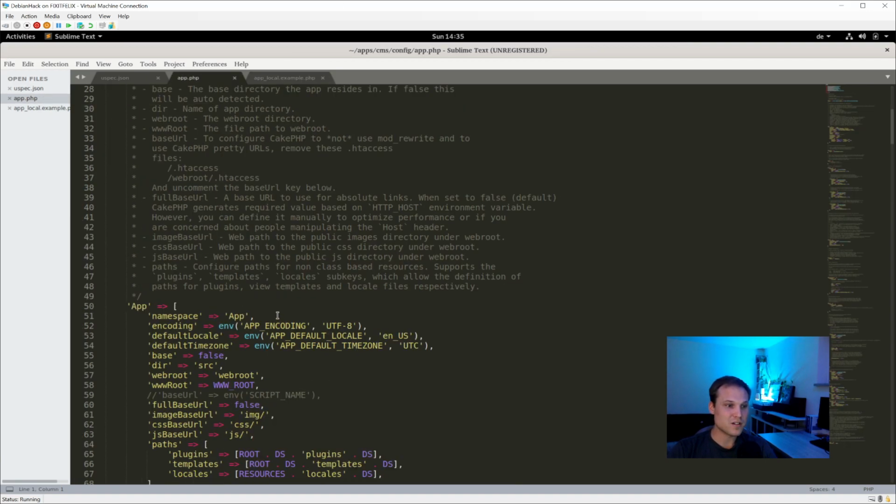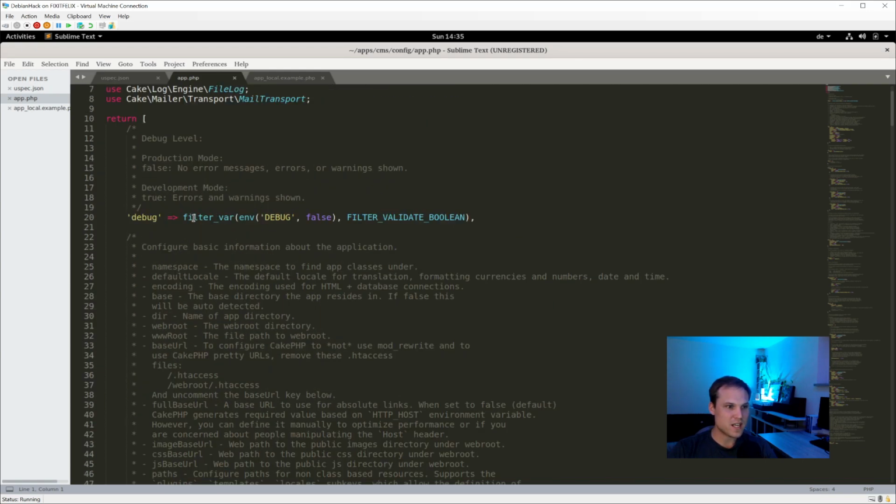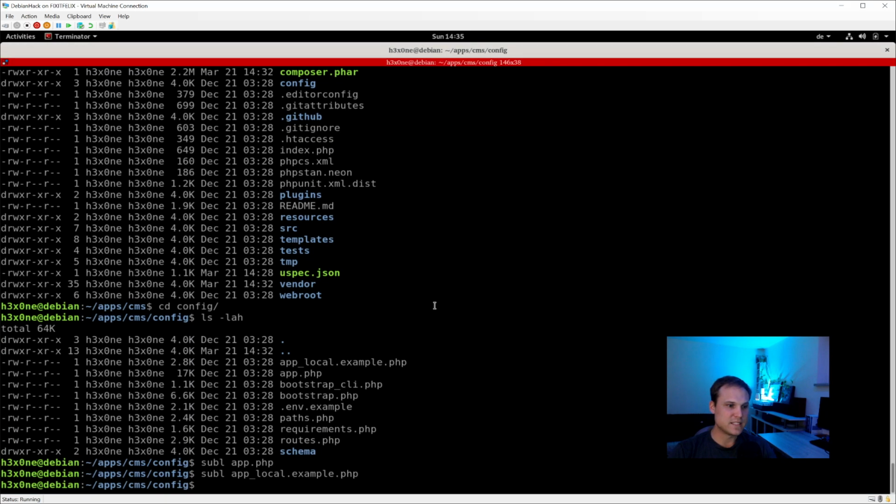But another cool feature here is, for example, that we have here something like env for environment, debug, and the default one is false. So that means what we can do now with NGINX Unit is we can specify an environment variable called debug, and then we can override this value to true. Then we will be able to see what's the problem right now. I think it's because of a missing database. So let's do this.